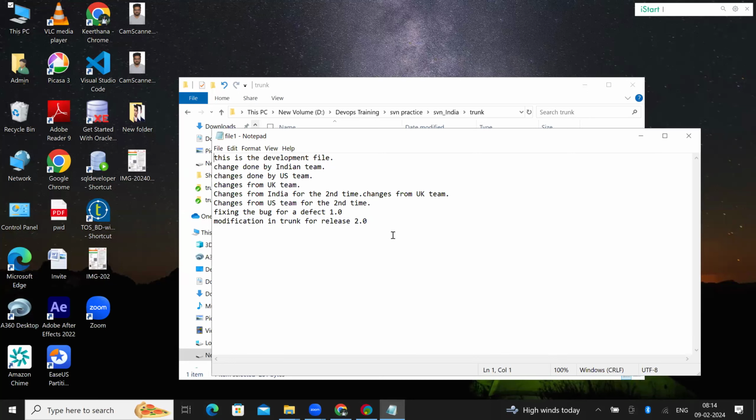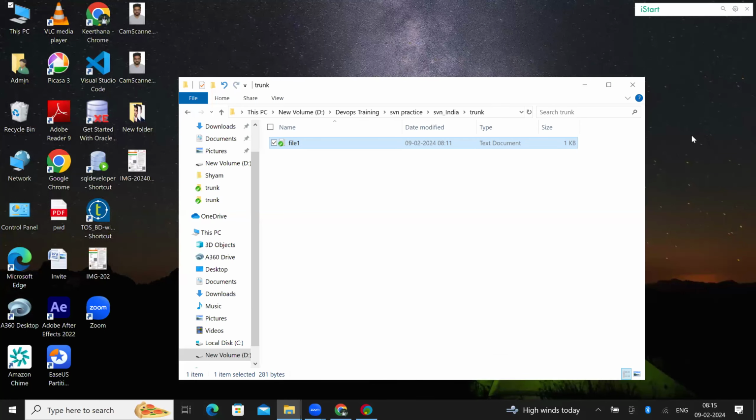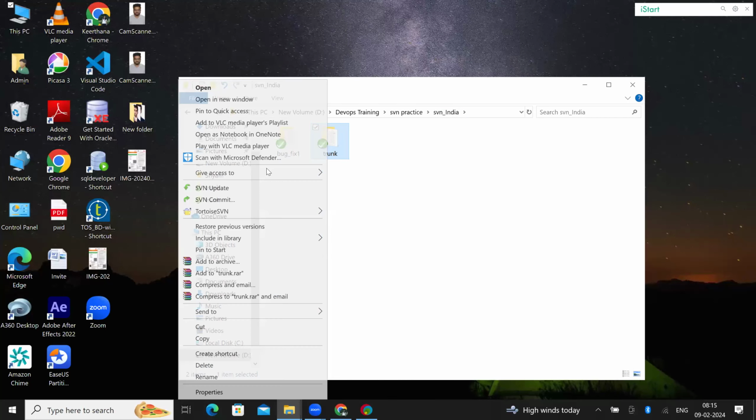So let us see. Close this. If you take an update also, it won't appear because branch is different, trunk is different. If you want, you can try. Go to the trunk and take the update.